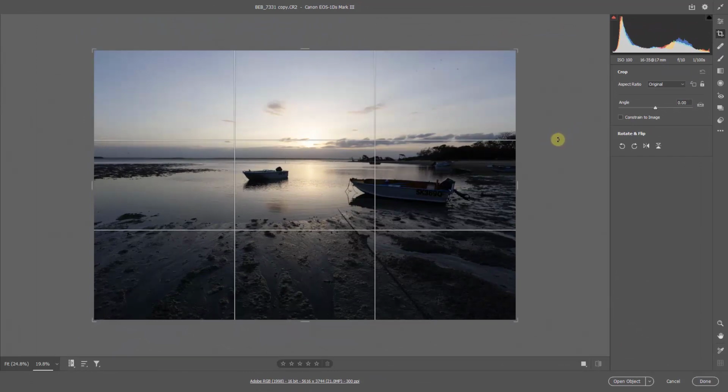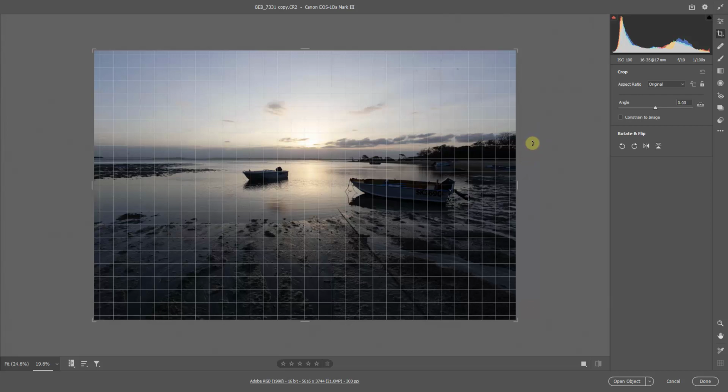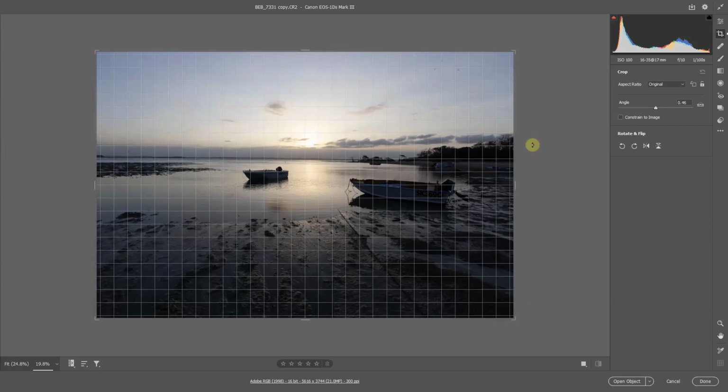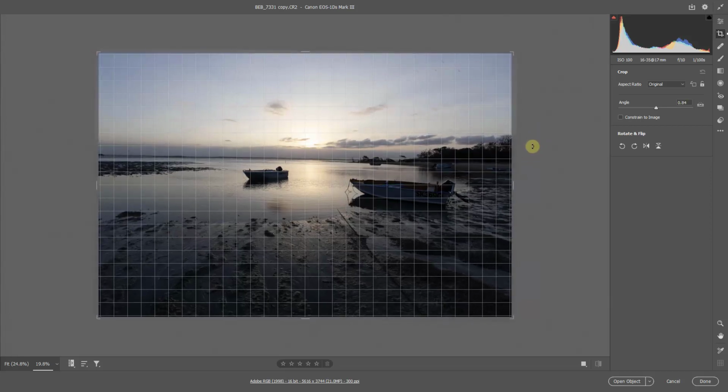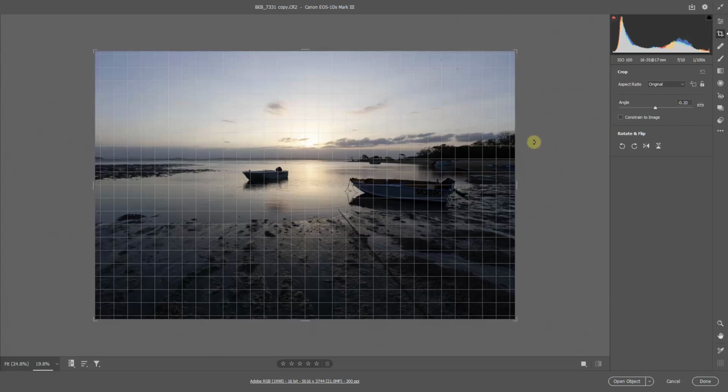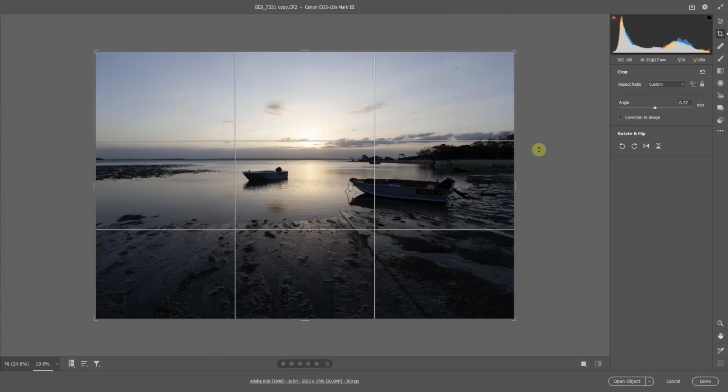I can use this to do two things. Firstly, I can straighten the horizon just a little bit. If I click just outside, you can see a series of grids appear, and I can just rotate my image, and if I look carefully, I should be able to get this nicely straight, or certainly a lot better than it was.